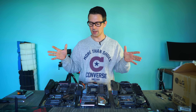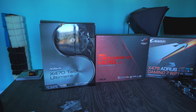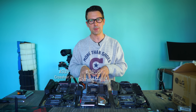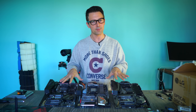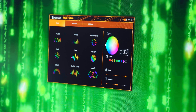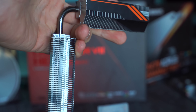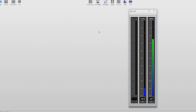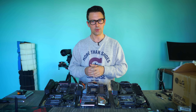Every time there is a new motherboard release, there is a new comparison, and today is the Ultimate X470 motherboard showdown with three different boards. We've got the Crosshair 7 from ASUS, the Gaming 7 Wi-Fi from AORUS, and on the left the Taichi Ultimate from ASRock. All three are really solid and come in at a premium price. We'll go through auto-overclocking, VRM temperatures, M.2 shields, NIC speeds, USB 3 speeds, audio, crosstalk, and noise. Let's find out which motherboard is the best for you.